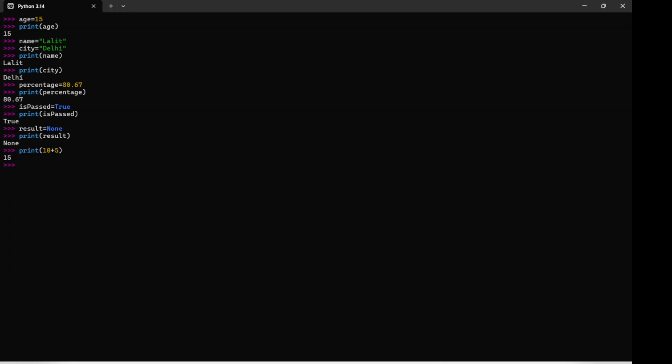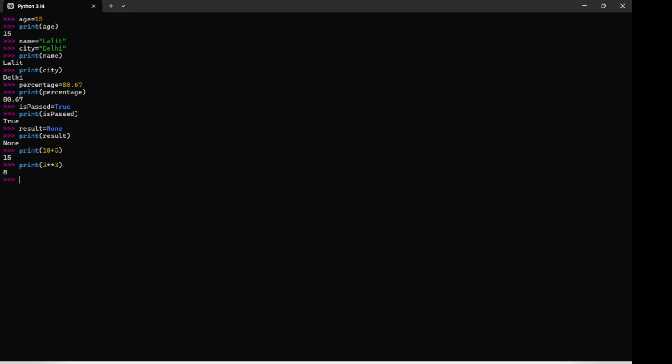See, the result will be 15. Same way we can say print 2 double asterisk 3. Double asterisk tells power of 2 to 3. Okay, let's see. So it is 8. Correct.